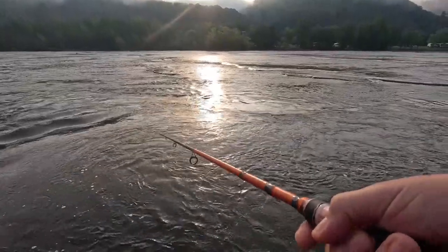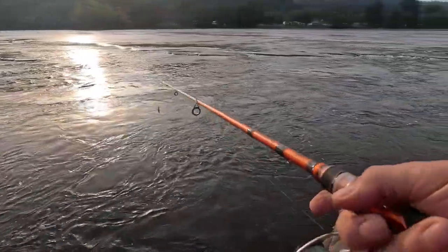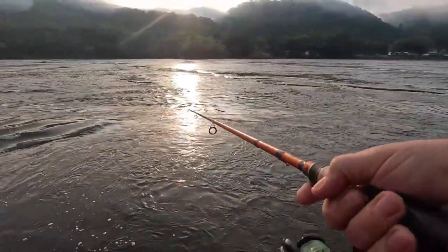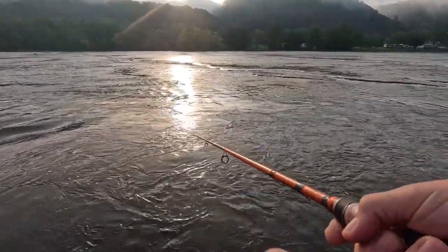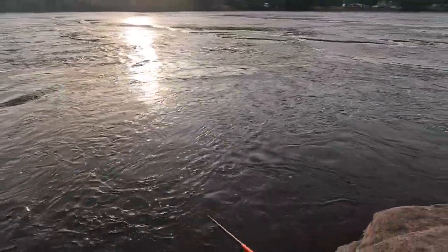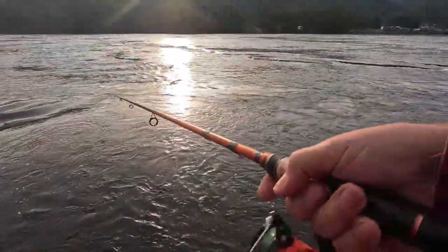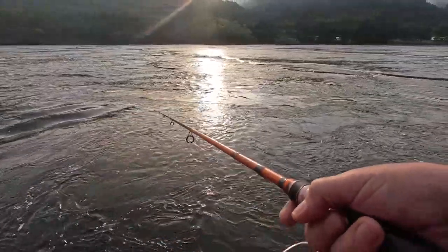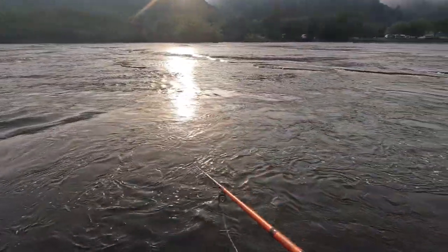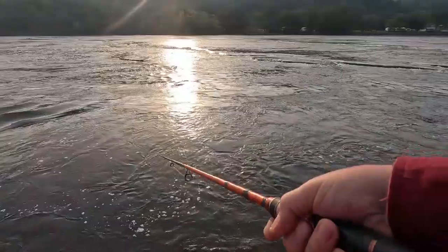I'm waiting on some minnows. You know, if there's one like that that bites, there might be two. I like that. What about that? The sun's gonna come out and blind me here in a minute, probably. That's the way the cookie bounces. Let's just see if it's any more interesting. Bass is in there. Oh, he hit it, but he let loose. Live action, baby. They go after it.